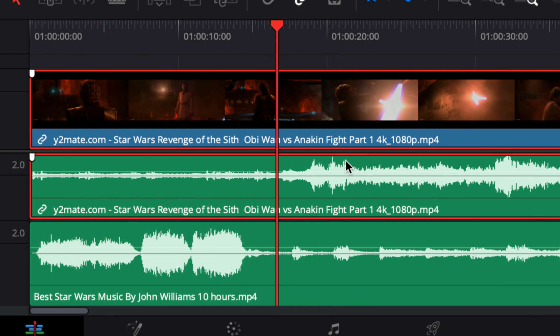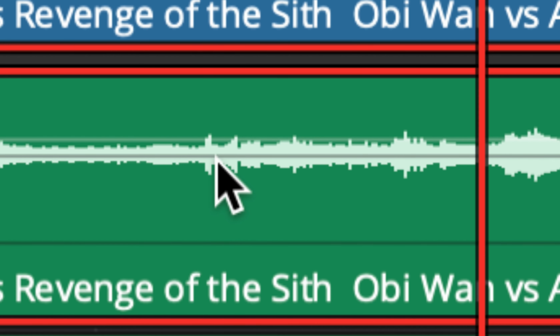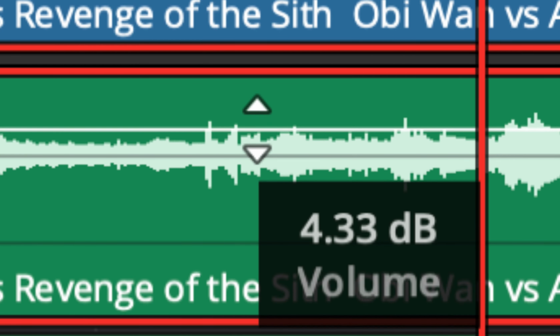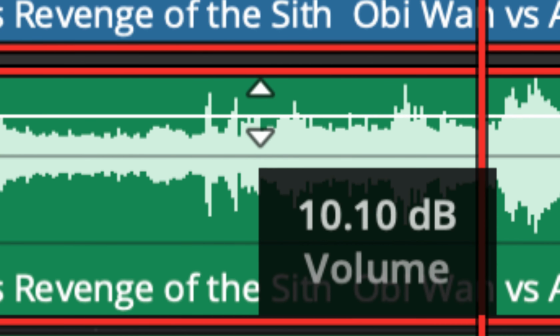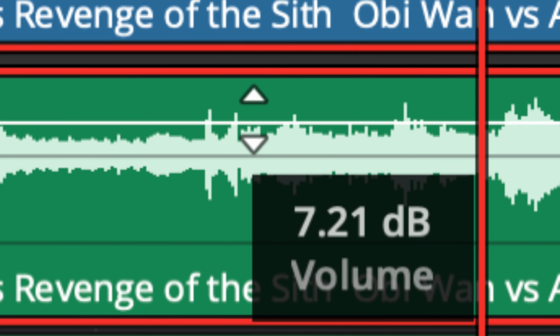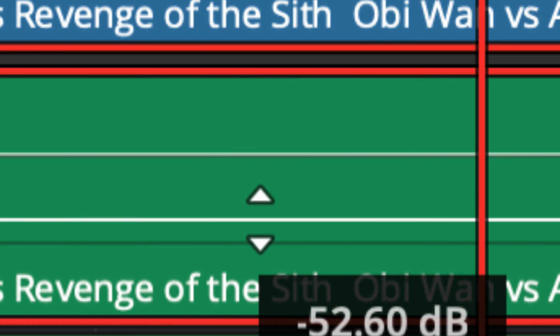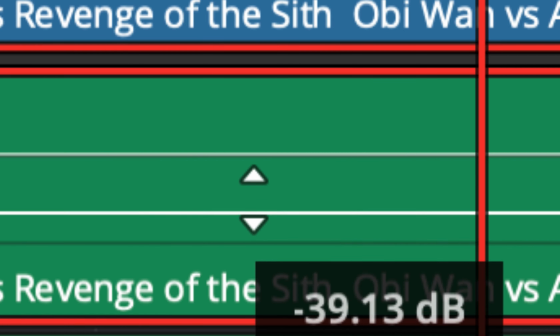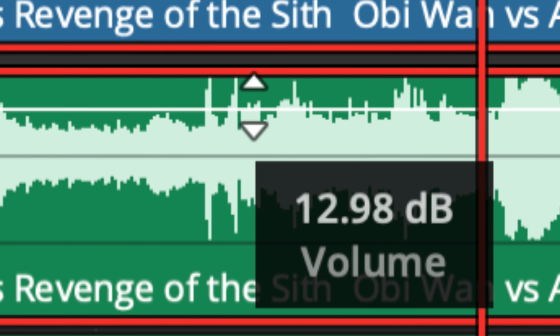Then I'm going to ask the software to drop this sound out. So get rid of this. Now, if you look carefully on the clip, there's this little white line. And when I drag it up and down, it will increase and decrease the amplitude or the volume of my clip. And it drags all the way down to the floor, all the way up to the top.